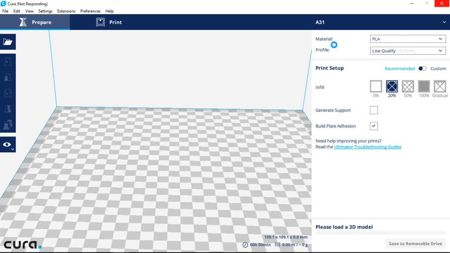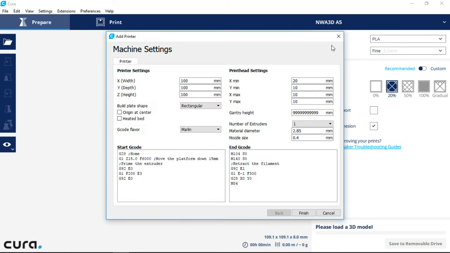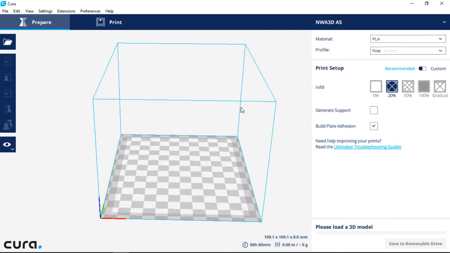Next, it's going to pull up machine settings. We're going to change just a few and move on. Here we have X, we're going to select 125. On Y, we're going to type in 150. And for our height, we will leave it at 100. Make sure to change the material diameter to 1.75. And now this entire screen should be good. As long as your settings are these, you should be okay. Click finish. And now we are pulled into the workspace.